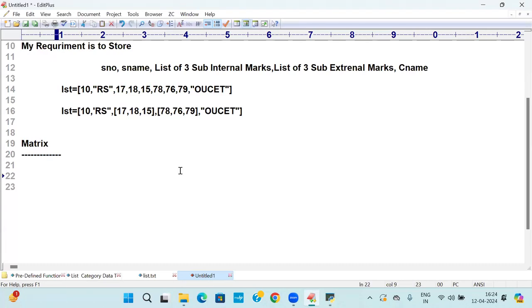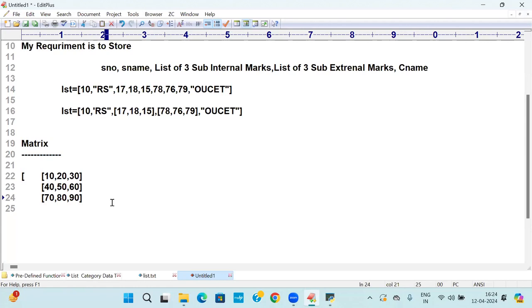For example, I'm saying that this is 10, 20, 30. This is 40, 50, 60. What is this now? 70, 80, 90. And this is a one. I'm writing this entire thing, one more list.